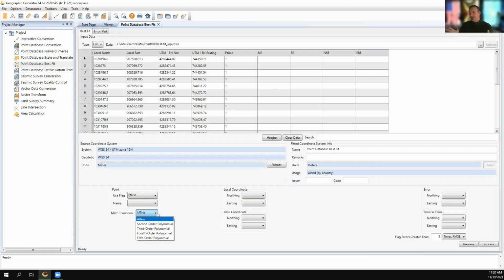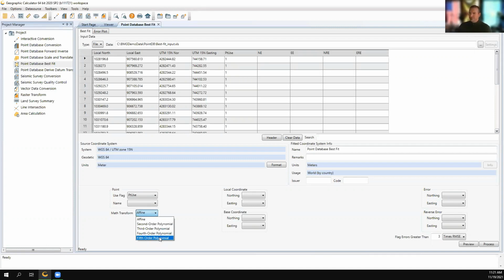If you are expanding beyond the level of, say, 15 kilometers, 15 kilometers is a bit of a breaking point. If the area that you're mapping goes beyond that, then we start to need to move up to more advanced control sets. So we might move up to second order polynomial. If you move up to very large sets, all the way up to the size of entire countries or continental regions, then we're going to be all the way up to things like fifth order polynomial. Many more variables come into play, a much more advanced mathematical transformation.